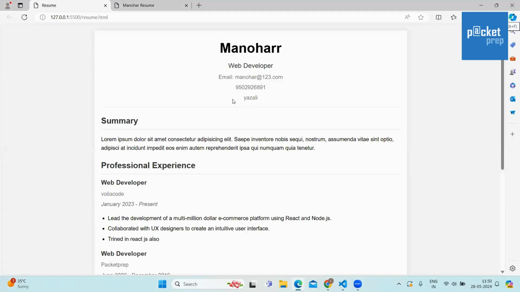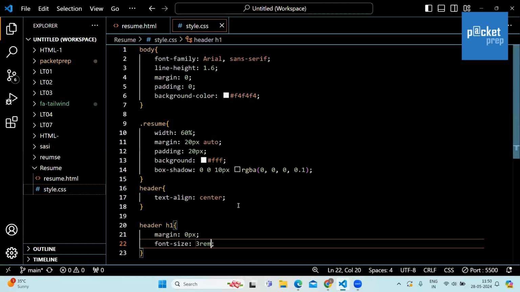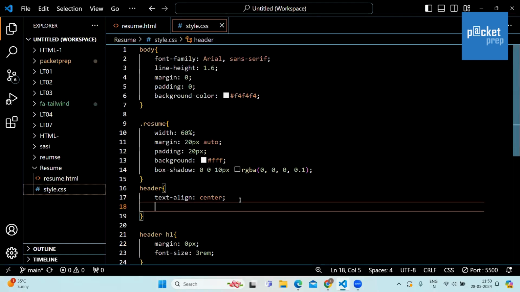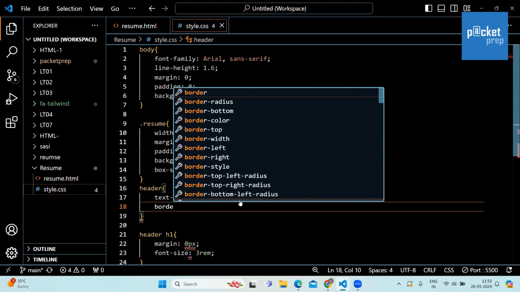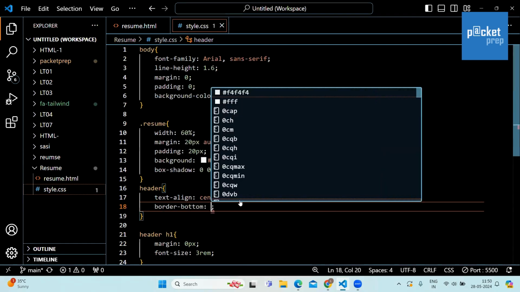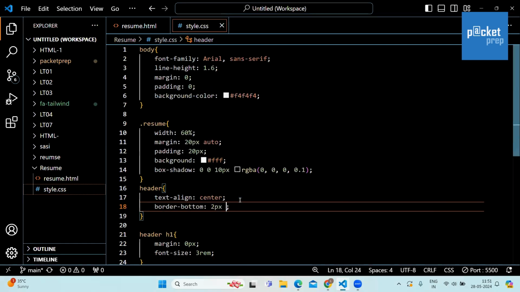After that, I want this border. I want, before the summary, some border. For the border, I'm using border bottom. I want 2 pixels and then solid, and I want to mention the border color.